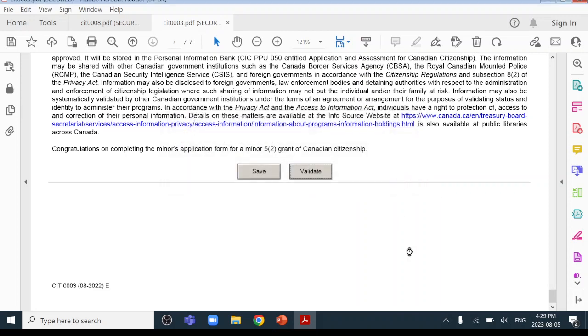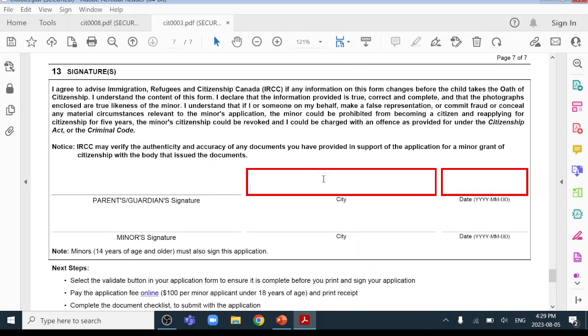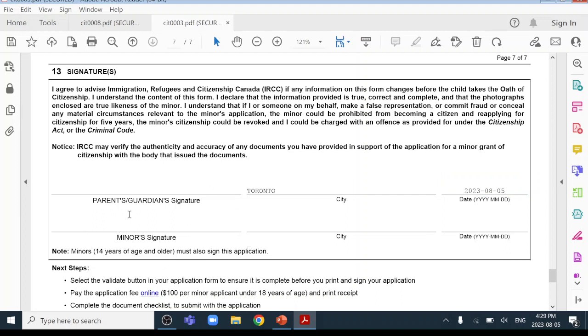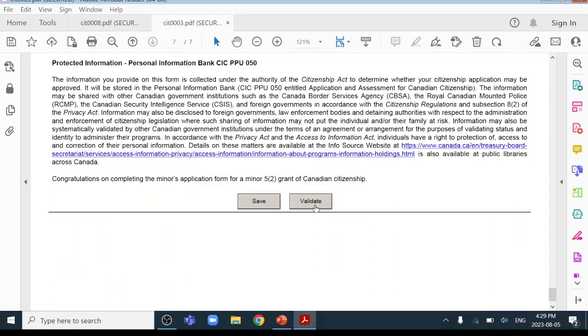Let's go back to check here. Again, if the minor is over 14, both parents and minors need to sign here with a date and a city. Then let's validate again.